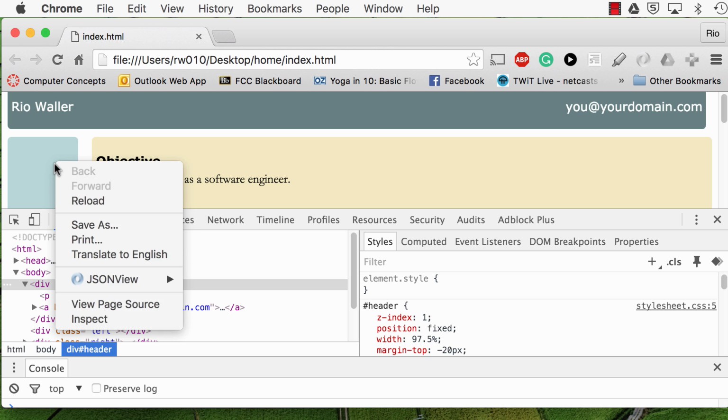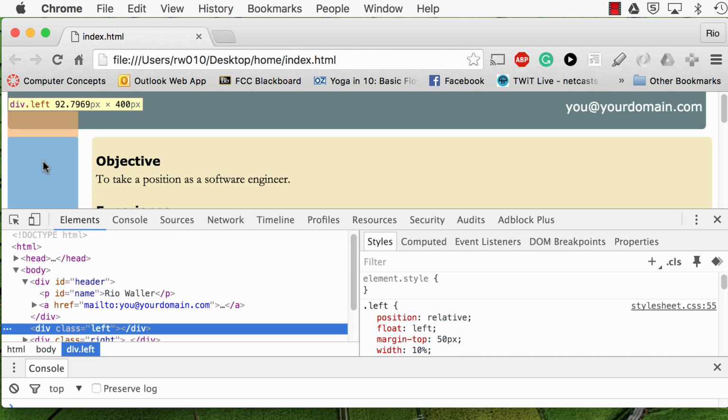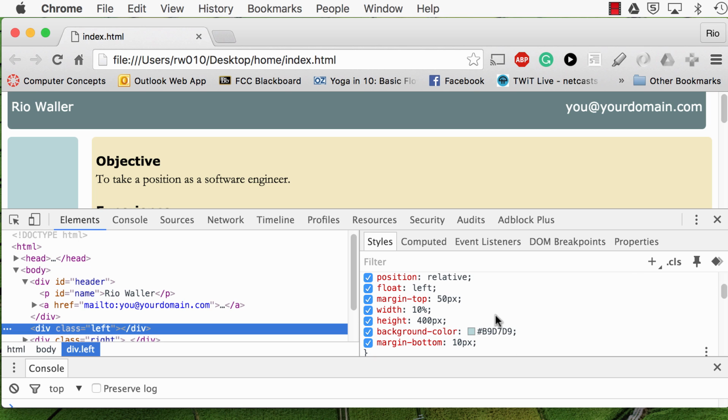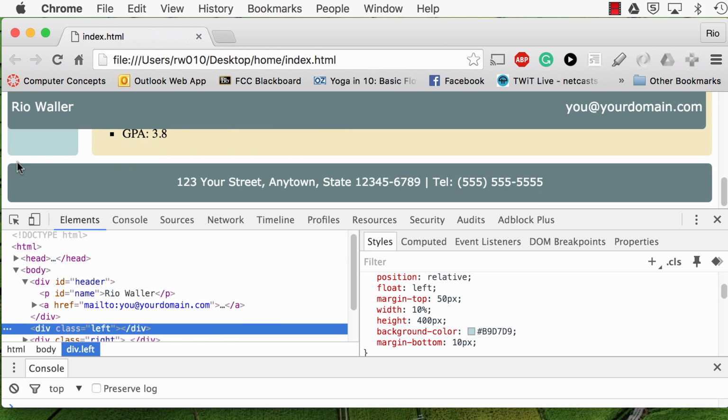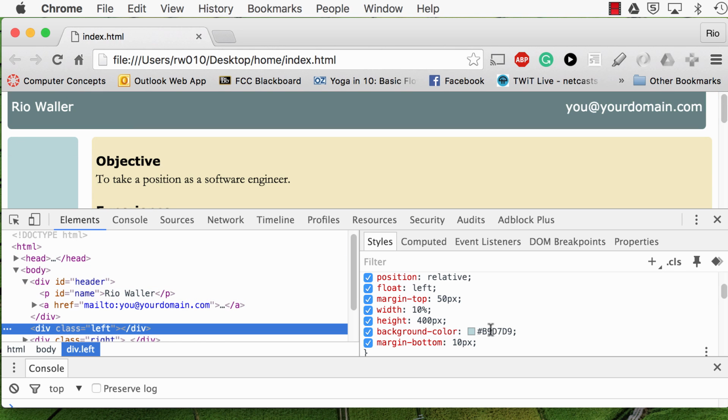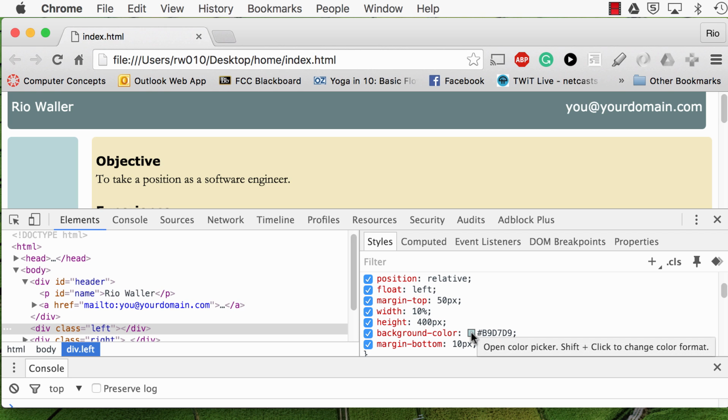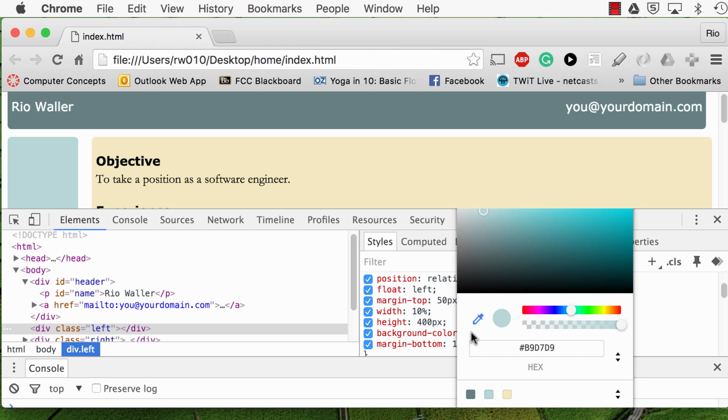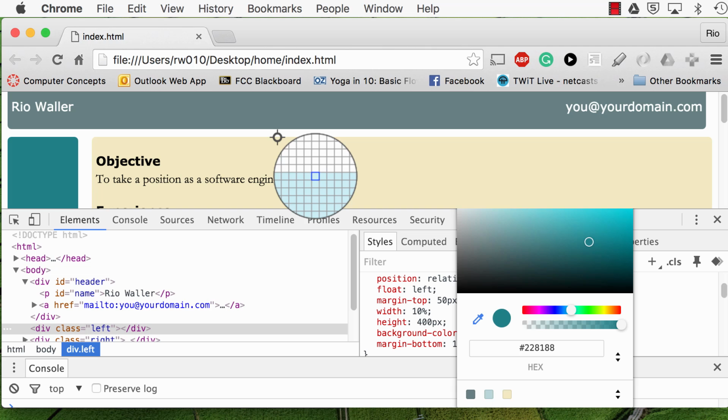So if I was over here and I was to say inspect this element, oh, I'd see that's the left. That totally makes sense. You come over here, here's my width, right, 10% of the screen. My height 400, that's how tall it's going to be. My background color, so again, if I didn't like that color and you need to change the color, that is the required part of this assignment. You'll want to come in here, find a different color, and you can see immediately, and also it gives you this fun, wonderful other little picker if you want it to do that.